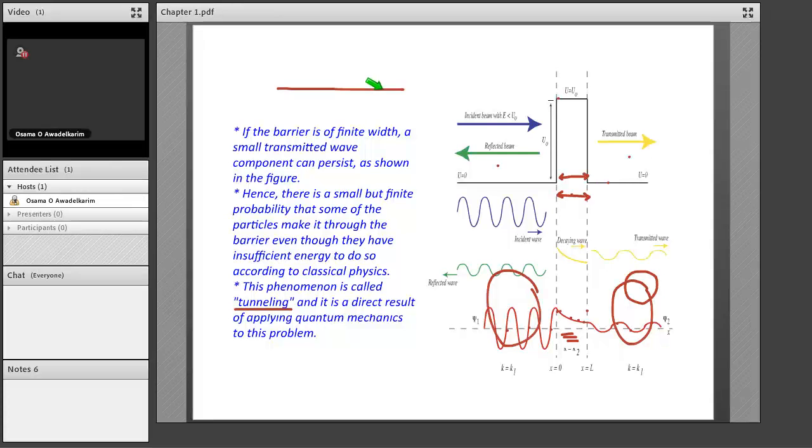Imagine that you have a metal sheet here. And then imagine that on top of this metal, we grow an insulator. This insulator may be silicon dioxide. Silicon dioxide is an excellent insulator. Silicon oxide, which is an insulator. And then on top of the silicon oxide, we have another metal. So this is another metal here.